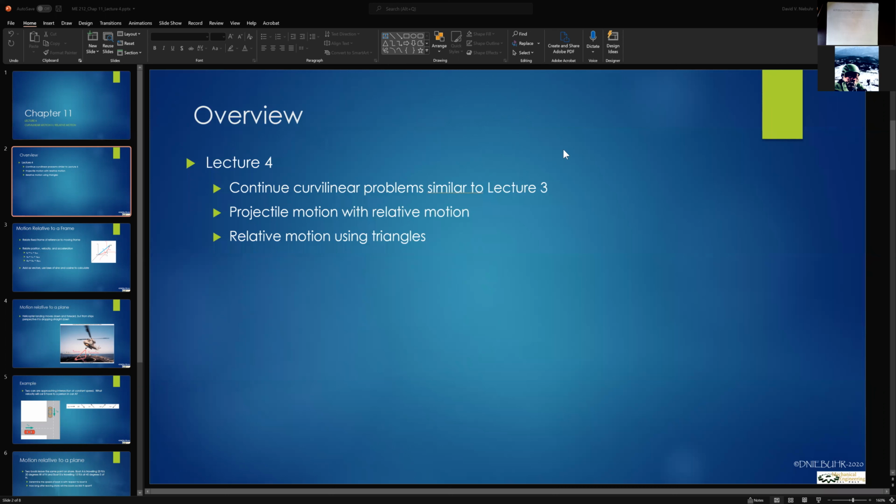So I want to do an example with projectile motion, including relative motion. Relative motion is going to be a theme that's going to come back again and again throughout the quarter, so we want to try to familiarize ourselves with it. It's easy now because we're sticking to 2D. I don't know if we're going to go 3D relative motion or not, possibly, but we'll see when we get there. The good thing is that the relative motion we're doing now, we can use triangles for, and that's just one other way to solve the problems. It can be easier depending on your method.